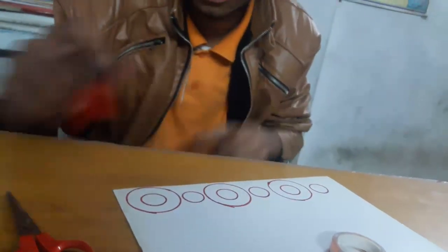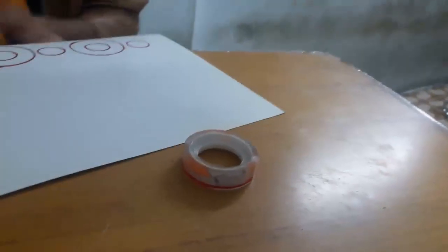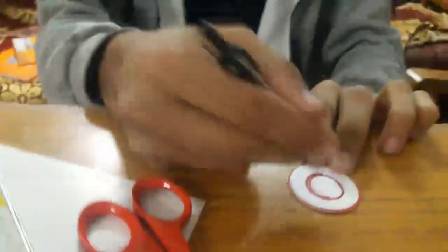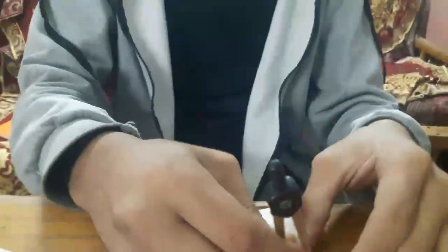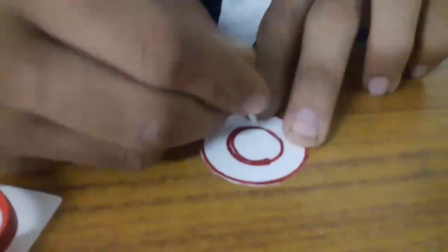We got our circles, and now we ditch this and cut this. Hey everybody, we got them. And now I'm gonna teach you how to make a hole in this. As you can see, I've got a divider in my hand. No, I'm not gonna make a circle with this. I am going to scratch the outlines so the paper becomes weak and it will come out by itself.